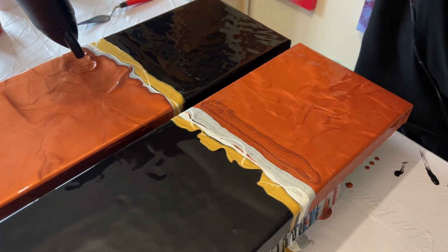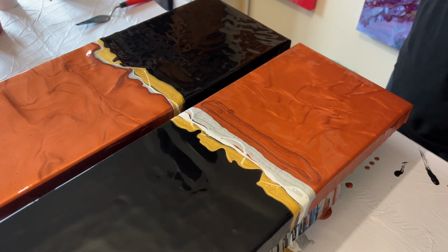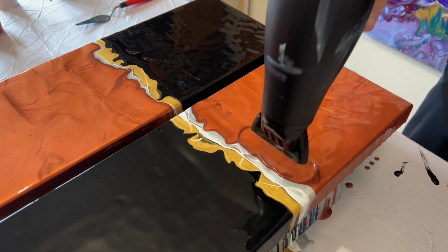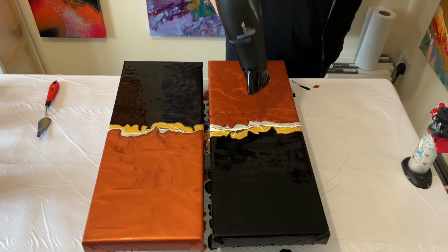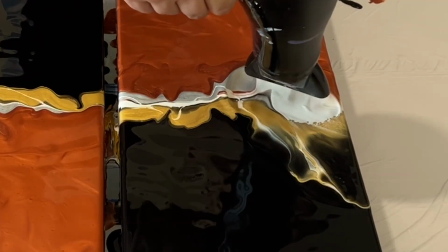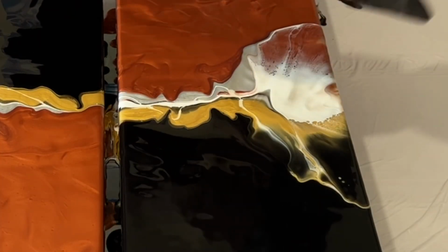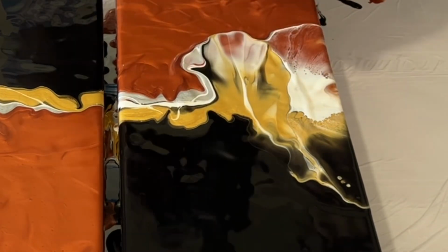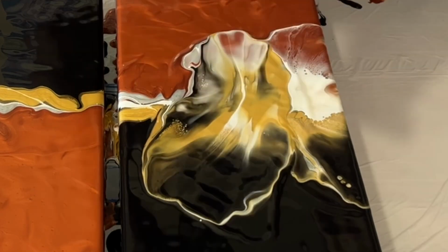So now for the fun part. As you can see, I'm blowing my base colour over my other colours with my blow dryer before I then look at the full creation and start blowing out the design. I'm going to do one canvas at a time, and I'm just going to blow from the edge to the centre to the other edge.